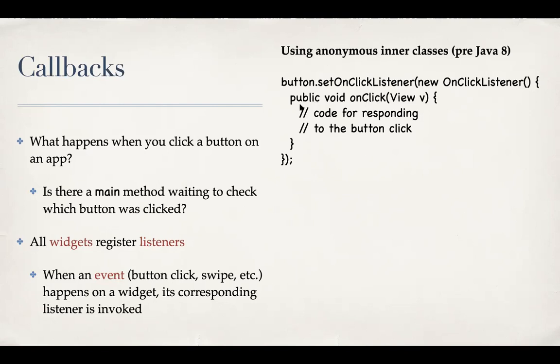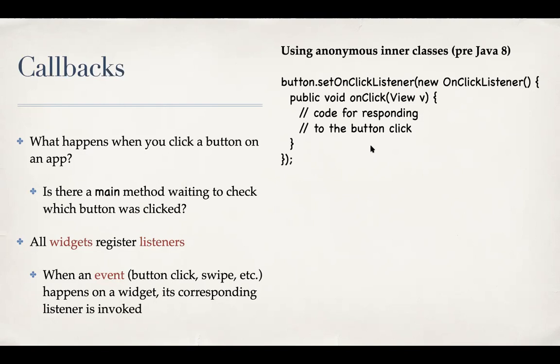Okay, but the key point here is you write the code for whatever you want to do after the button click inside this onClick method. Now, this OnClickListener and the onClick method signature are all part of the Android framework. Looks a bit cumbersome, but that has been the go-to way to implement such things in Java.